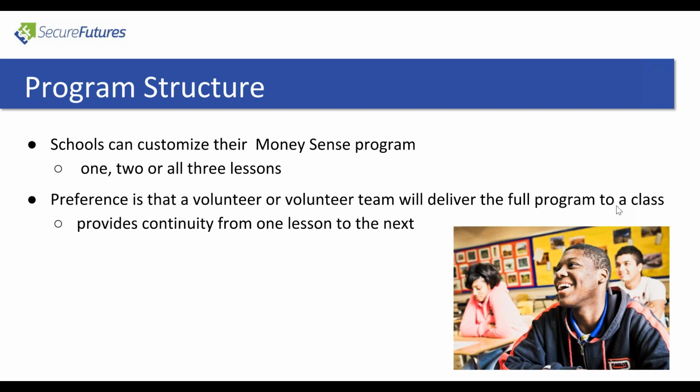Schools can customize the Money Sense program based on their needs, so they can choose to do 1, 2, or all 3 lessons. In most classes, you will do 2 or 3 lessons, and our preference is that a volunteer or volunteer team deliver all of the lessons in a program so that there's continuity from one lesson to the next, and the students and the educator get to know you as a volunteer working with the students.